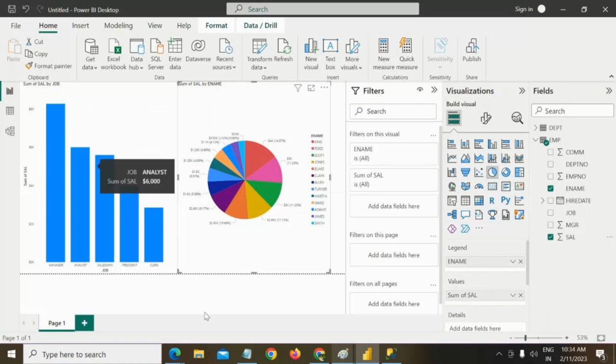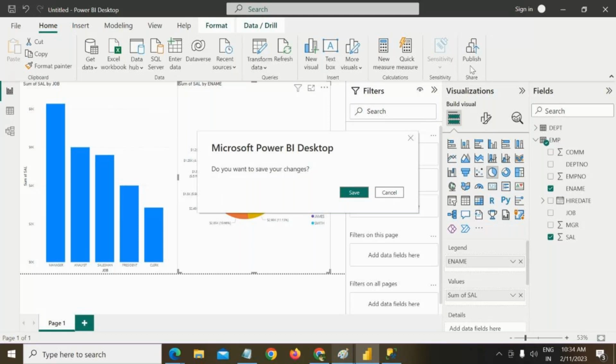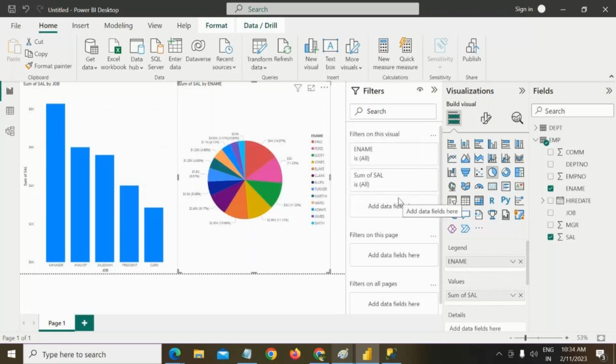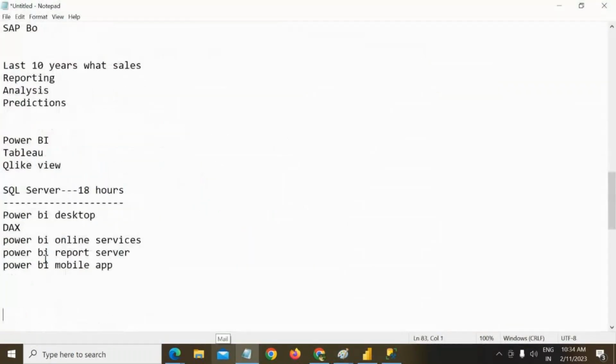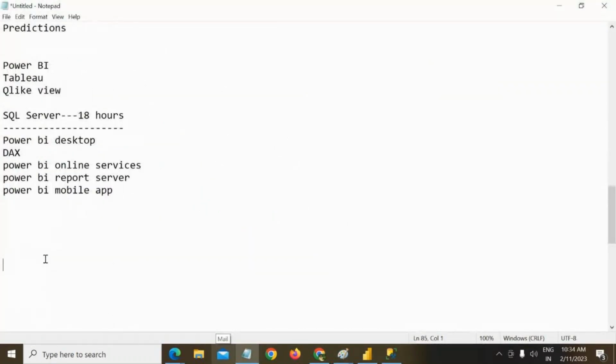So this is how we can design the reports. And then simply, if you want to publish this report to the Power BI online service, see, there is a publish option available. You can publish the reports. How simple this reporting tool is to design reports and dashboards and publish them to customers. We are going to discuss all the areas and all the options of Power BI Desktop in the regular trainings. Okay. Any questions so far, guys, from anyone about this?